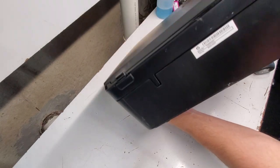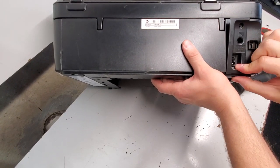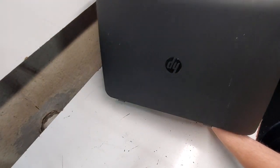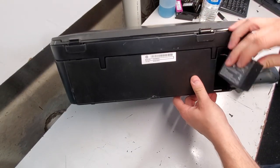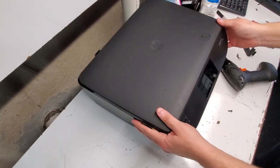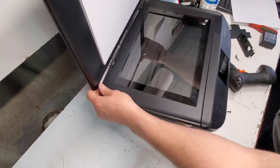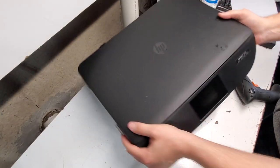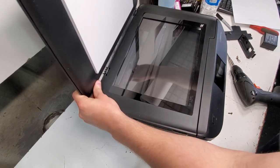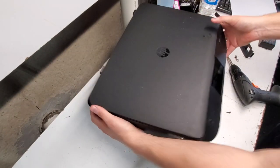Now we're going to put the printer back upright. We're going to remove the power supply — there's one screw right here. Let's just pop this open. Don't let any screws go into the printer, but since we're taking it apart. This is our power supply. That's pretty much it for the exterior parts. This one comes out, and the top cover just lifts up like so.